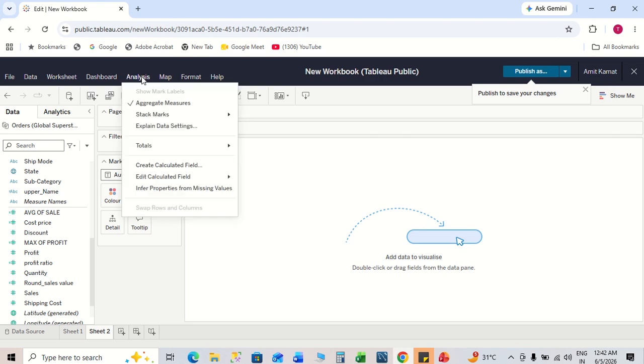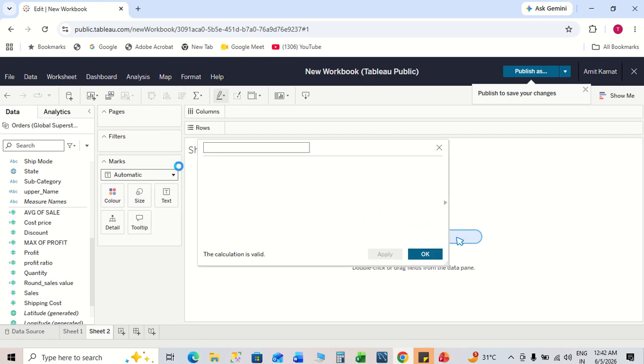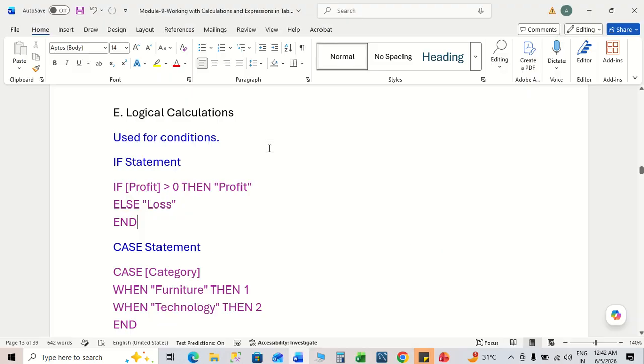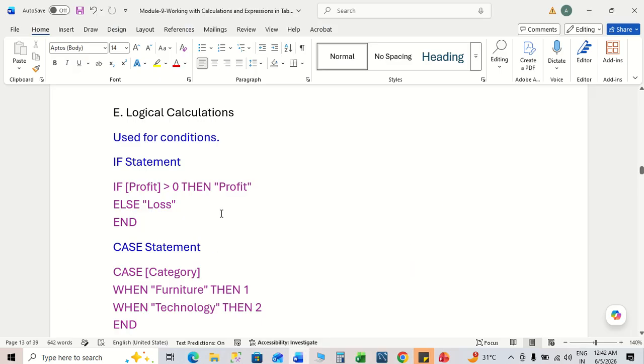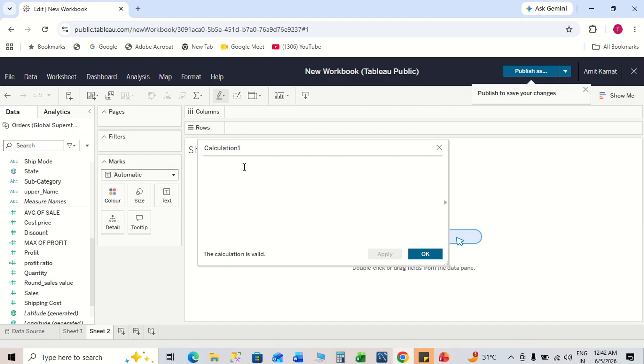Go to analysis tab, create calculated field. I want if statement, maybe profit or loss. Profit or loss.